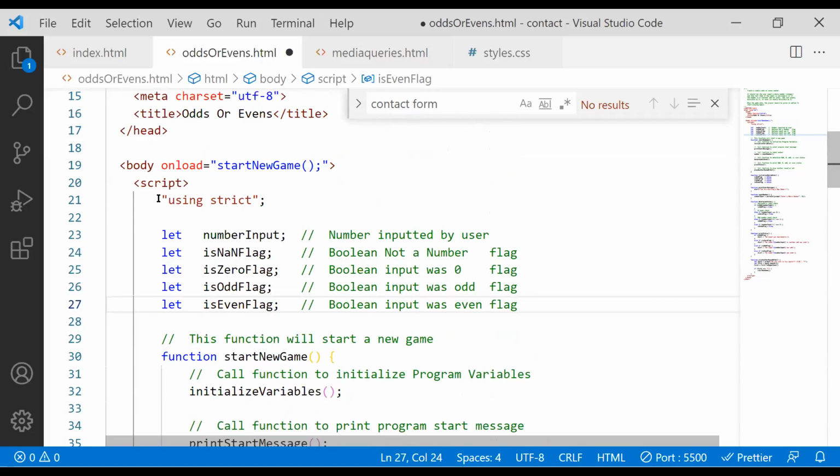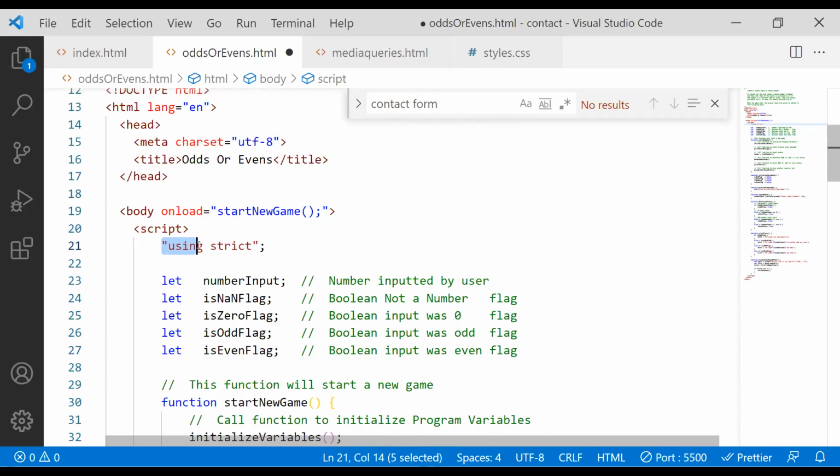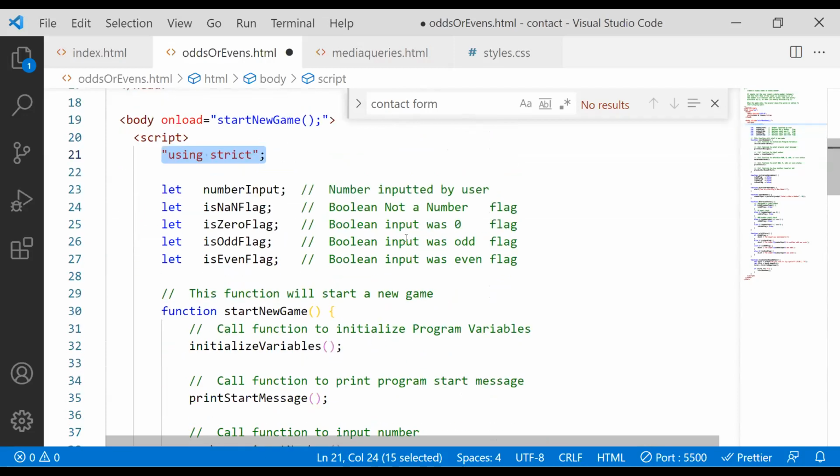All right, so why am I telling you that? Because when you put this line of code in here that you see in blue right now that says "use strict", what you're telling JavaScript is, hey, don't be so lax with your rules. You're trying to make it follow the rules of other programming languages, so it's a lot stricter in what it does. If you don't know what that means, you don't have to. I'm just telling you that's why I put that line in there.